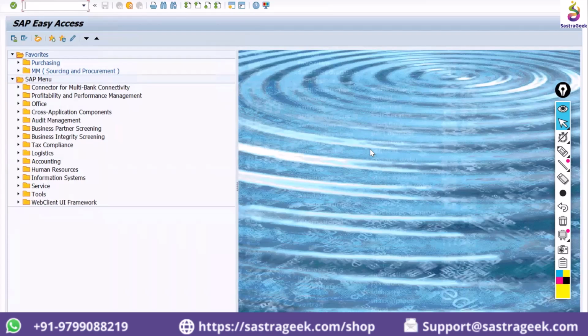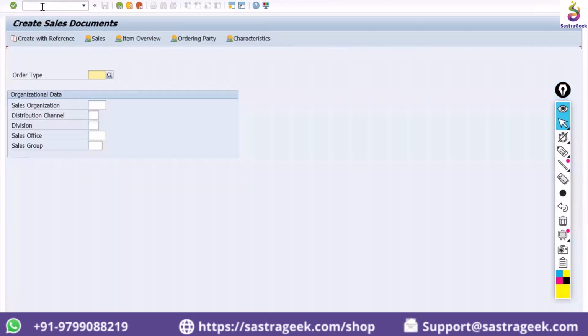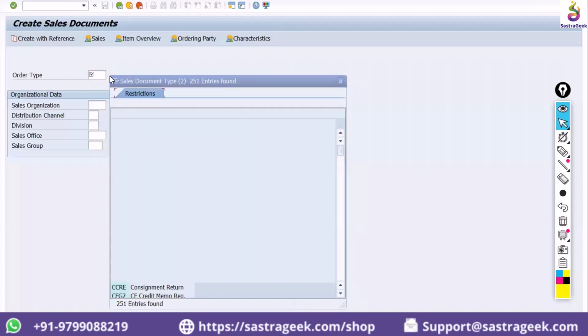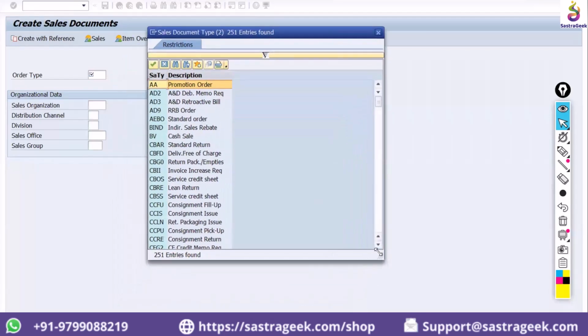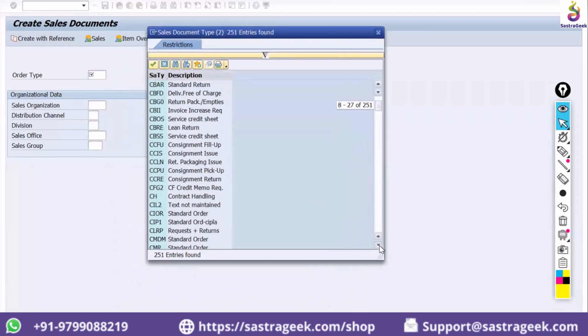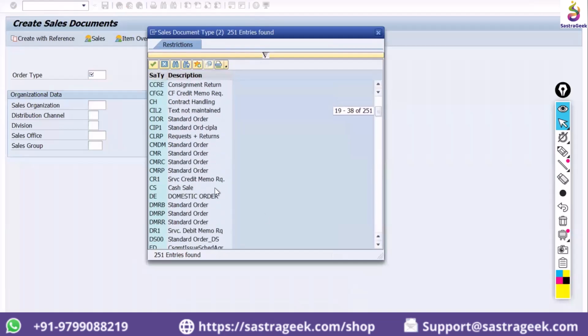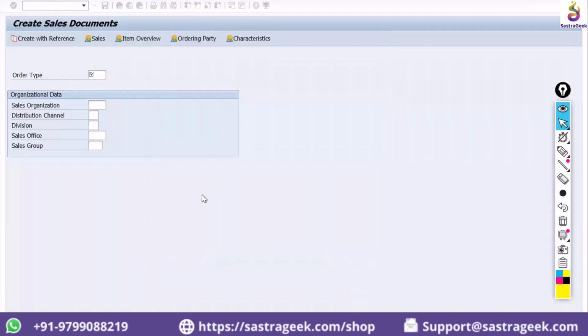Please give one example for personal settings in SD. Okay. Say suppose I'm going further with VA01. Order type. Have you created any order type before? Domestic order D. Okay, I'll take this one.